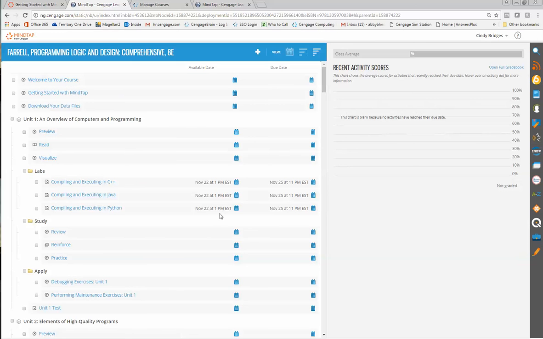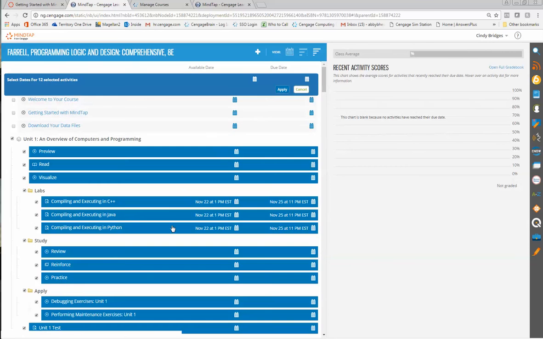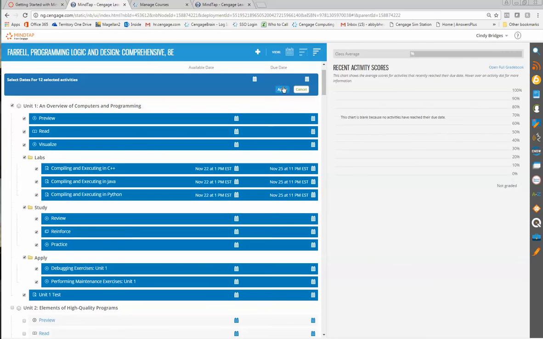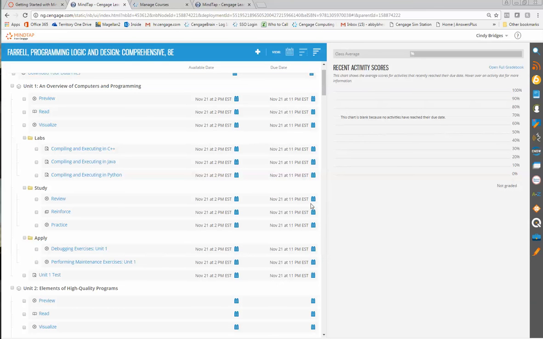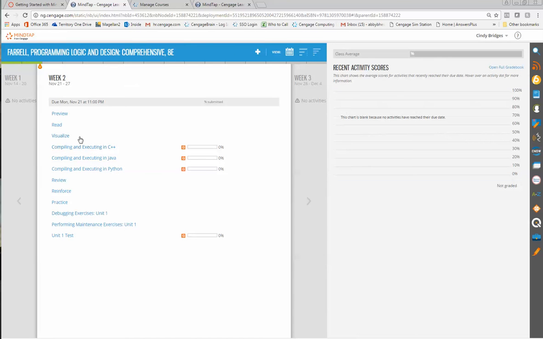You'll see that they've filled in for that. If I want to make an entire unit one due date, I can do that as well. And now you'll see as soon as I've assigned something, this weekly view will now come populated with those assignments. The little green box, orange box with a G in it means that it is graded and will filter into the Canvas gradebook. And it shows the percentage of how many students have submitted so far.